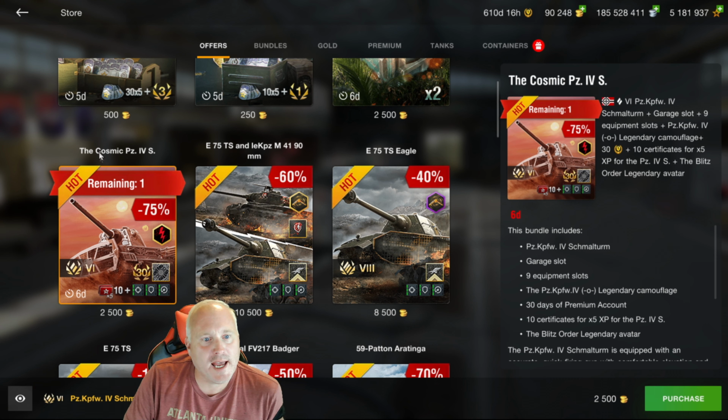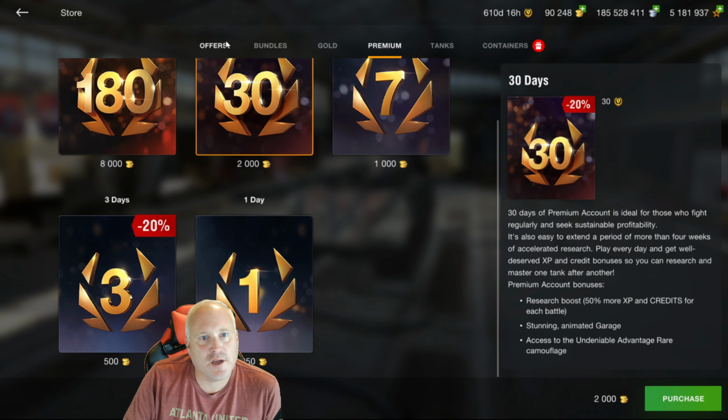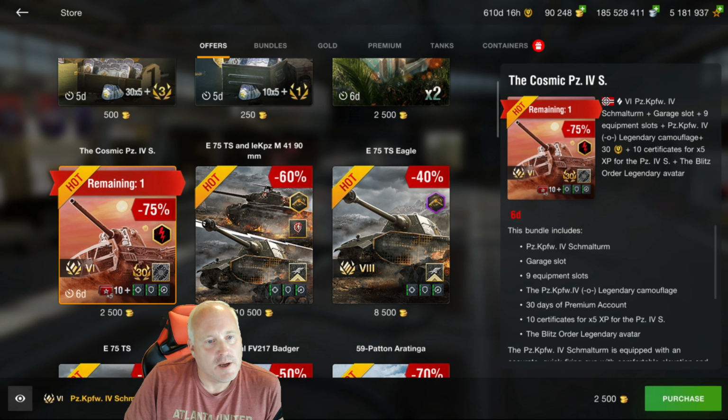The PZ4S Tier 6 German medium tank. What I love about this bundle here is that it comes with 30 days of premium time. So right off the bat, that's 2,000 gold right there. So you're getting the tank, 10 5X boosters, and the camo for 500 gold. I think this is a really good deal for those of you that have been playing the game just for a little bit, thinking maybe I should get a premium tank. This comes with 145% credit coefficient.